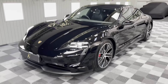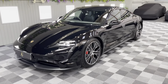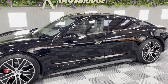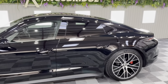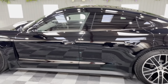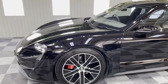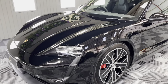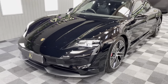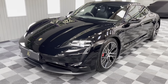Good afternoon ladies and gentlemen, Eli at Kingsbridge Performance and 4x4 here in lovely sunny North Yorkshire. Today we have an almost new Porsche Taycan — this is the Performance 4S model, so you've got four-wheel drive, it's got the Performance battery plus extended range as well, so it's pretty much the top of the range unless you're going for a Turbo or Turbo S version.